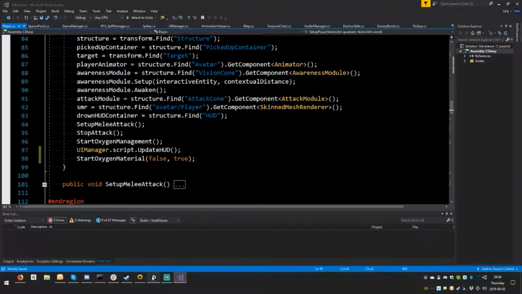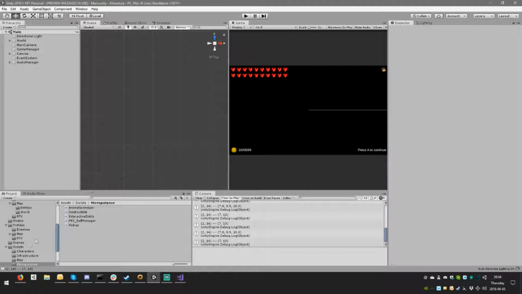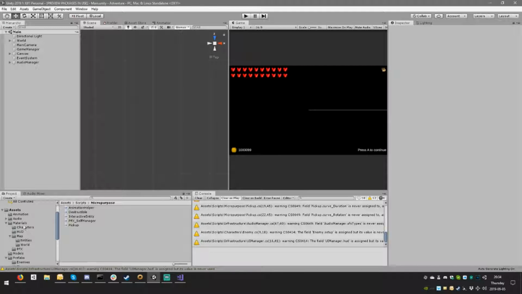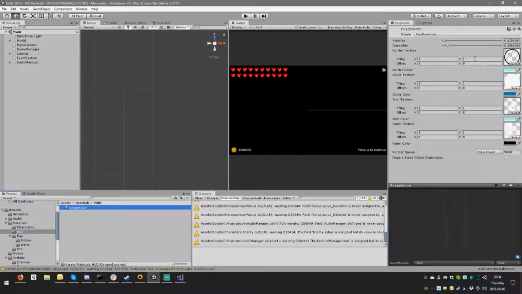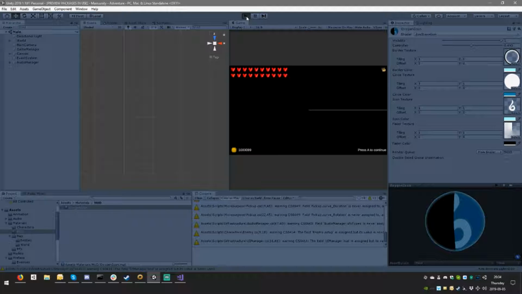Semicolon. Now, in order to test this, we need to make absolutely sure that our material is in fact wrong at the start. So maybe the player has whatever, I'm lazy. So the player world, PFX HUD oxygen icon, that's the one. So oxygen icon, we wanted to have controller here in the middle and visibility full, so we can see it. Okay. Now, if when we start this goes to 0 instantly, it's working exactly as intended. Let's see.